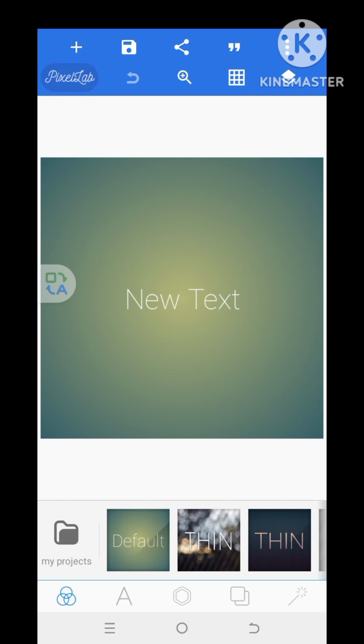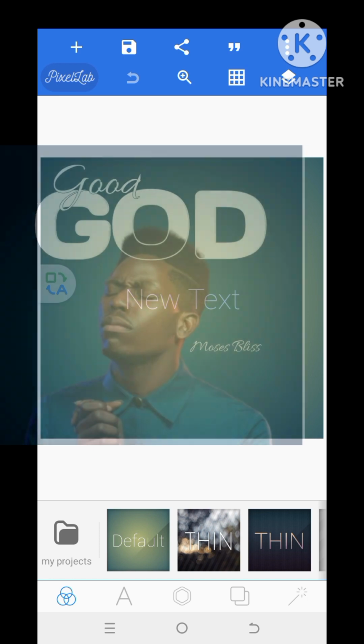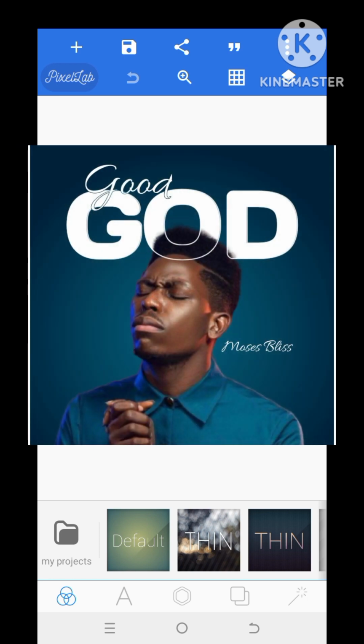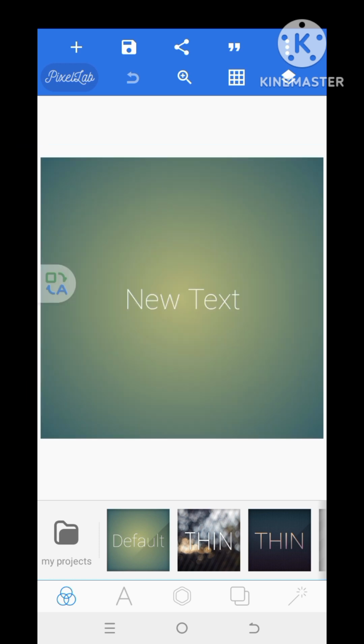So today I'll be doing a very simple flyer like this, but I will not be using Photoshop for this. I will be using an app called PixeLab. Now it's an Android app, and I discovered this on Play Store and I played around with it, and it's actually effective. I would love to do a series with it. However, I just want to upload this video so you can follow through and share your thoughts.